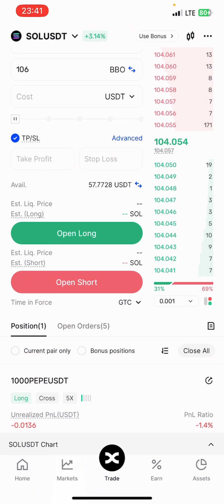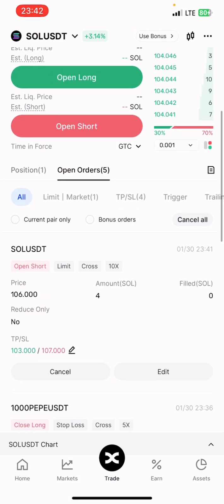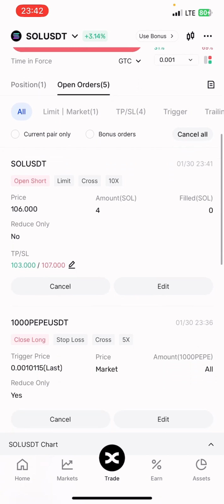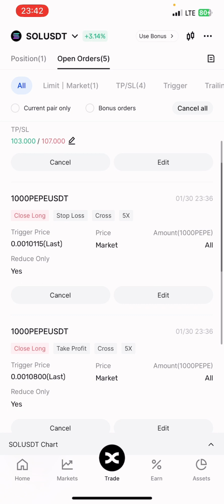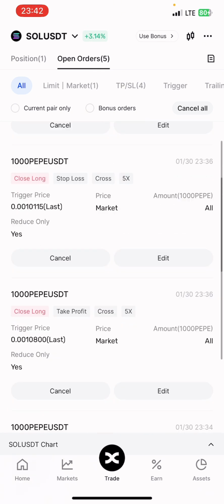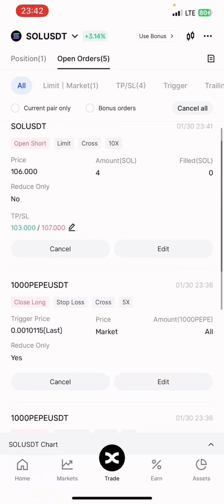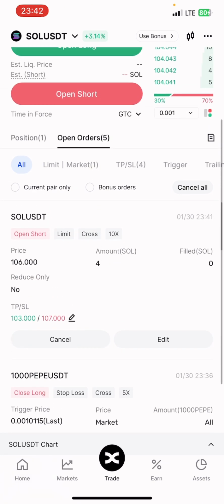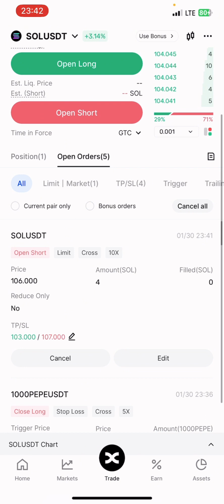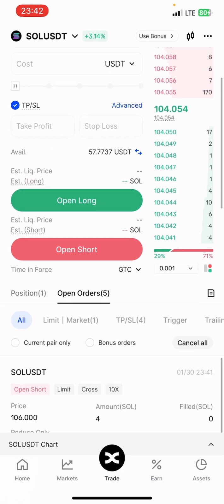Now look at these open orders. We have some orders here. So once I tap on these orders, you see this Solana here. You see even the Pepe that we have, because when you set your stop loss and take profits, it will be here. So you pay attention so you don't go and mistakenly cancel the stop loss and take profits you have in a trade. But more importantly, look at this stuff here. You can see open short of Solana price 106 when it's currently at 105.